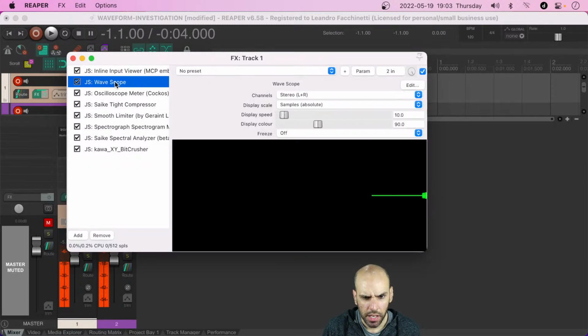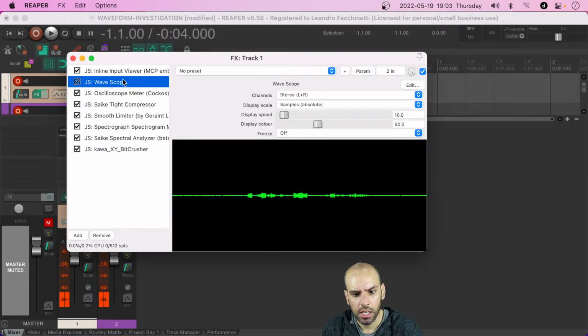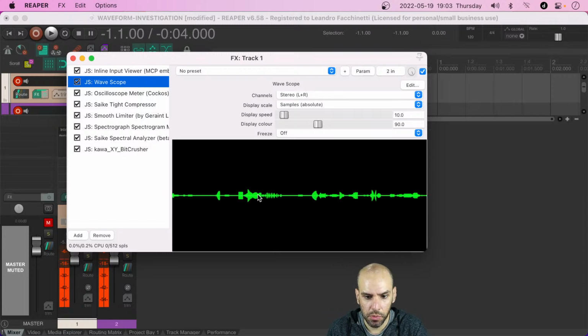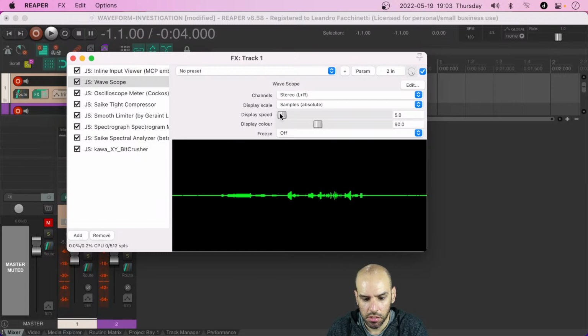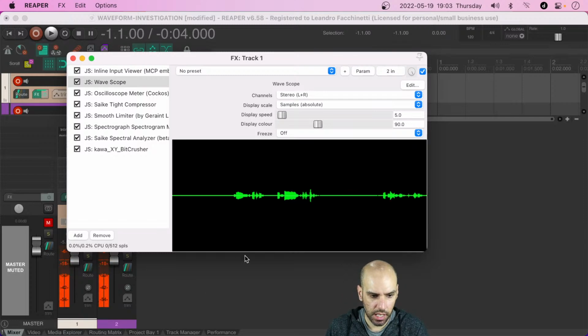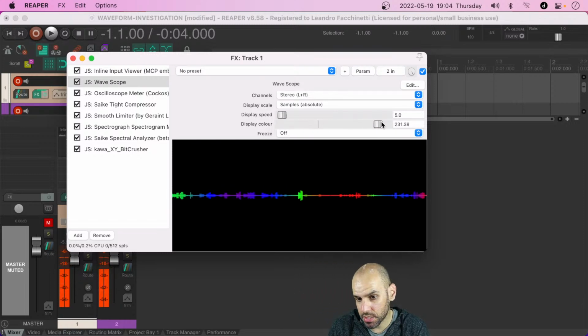Let's see the next one. I think it's by the same author. I'm not really sure. It looks like this. And it does almost exactly what we want. And if we slow down the speed, it is almost exactly what we have, or what we want to have. So there is something cool happening here with the color. You can set the color, which is perhaps something that we want to have in our version as well.